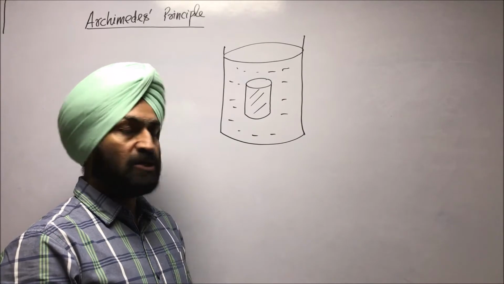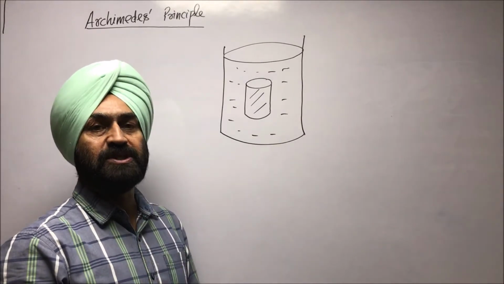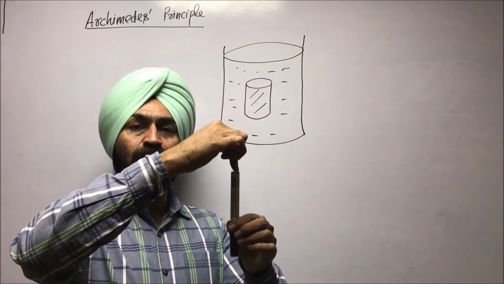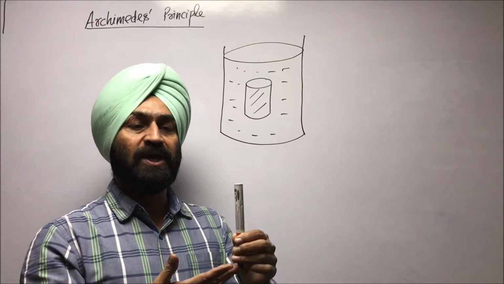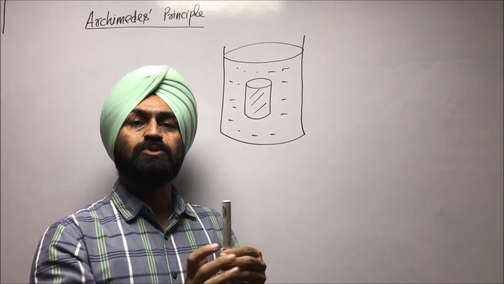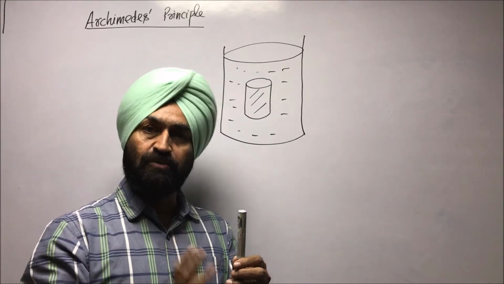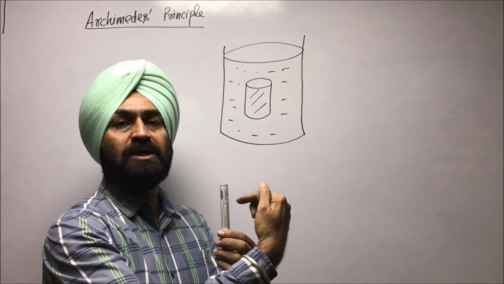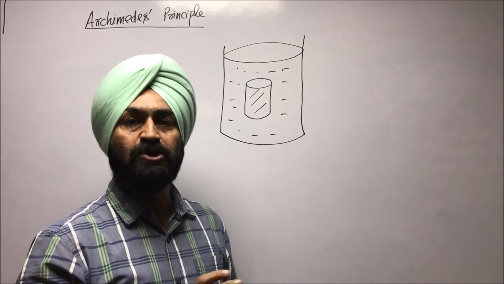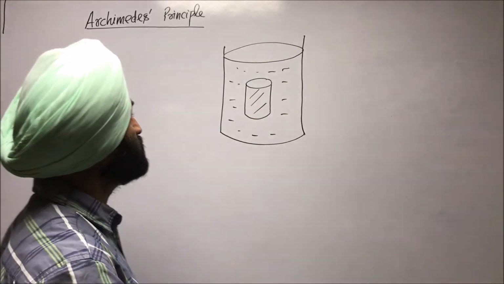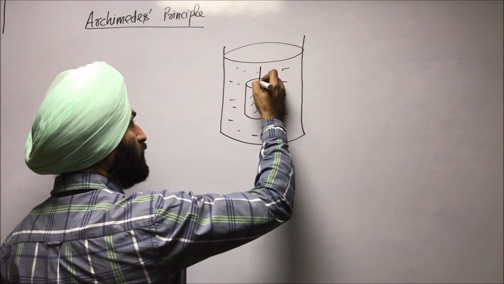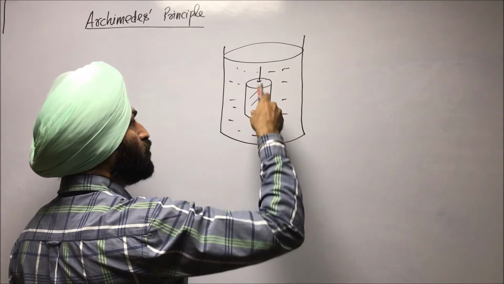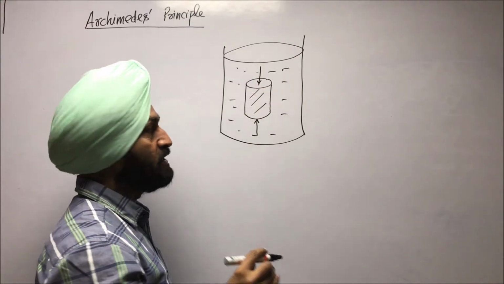Since we are totally focused on the weight of the object, we will consider the forces acting on the upper face and on the lower face, because the sides would also experience a force due to the pressure of the liquid, but those forces are horizontal, so they are not going to affect the weight of the object. So weight is controlled by the forces of pressure on the top and the lower face of the cylinder.